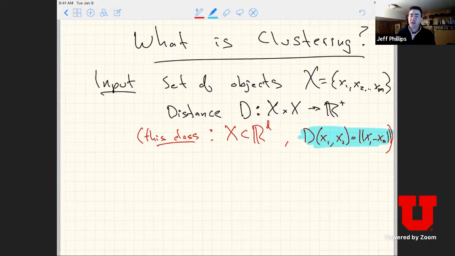The same thing is going to happen in this case, except we're going to assume in this class, again, that the data is given to us in some way where we can use the Euclidean distance to measure the similarity between objects. If that is not the case, we're again going to get into trouble.